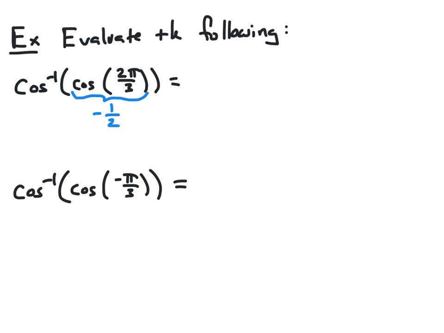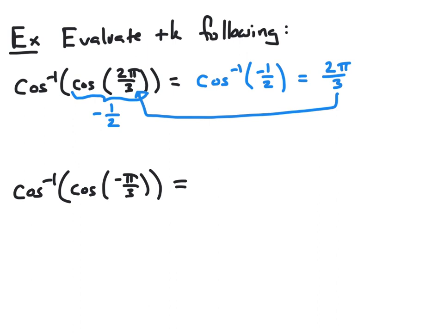We know the reference angle of that angle is pi over 3, and that cosine of pi over 3 is 1/2. And since we're in the second quadrant with the 2 pi over 3 angle, we have a negative cosine value, so the cosine is negative 1/2. So we want to compute the inverse cosine of negative 1/2. This means we want the angle between 0 and pi radians whose cosine is negative 1/2. And because 2 pi over 3 fits that range, it's between 0 and pi radians, we get an exact value of 2 pi over 3, which is indeed what we started with, that same angle.